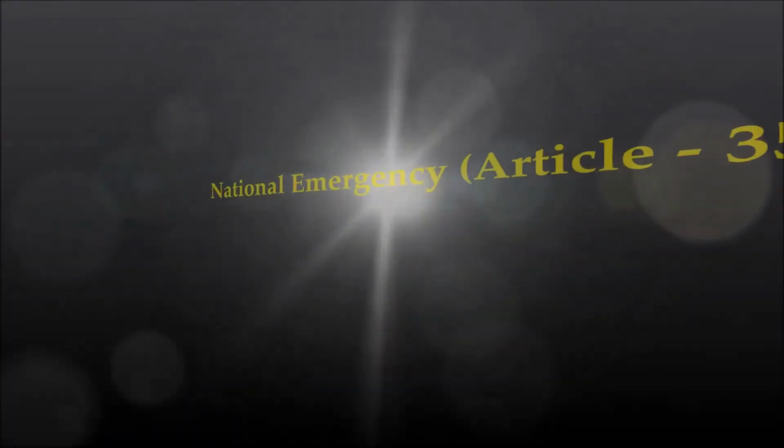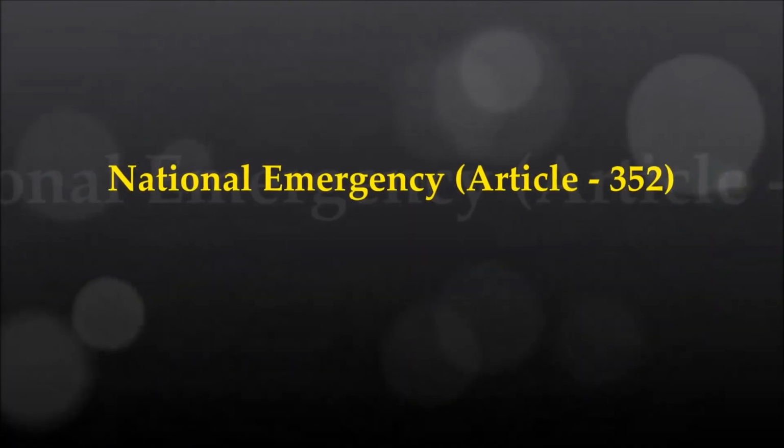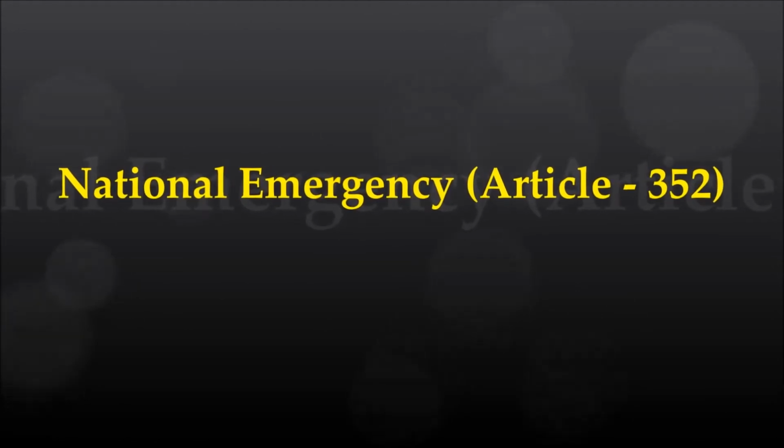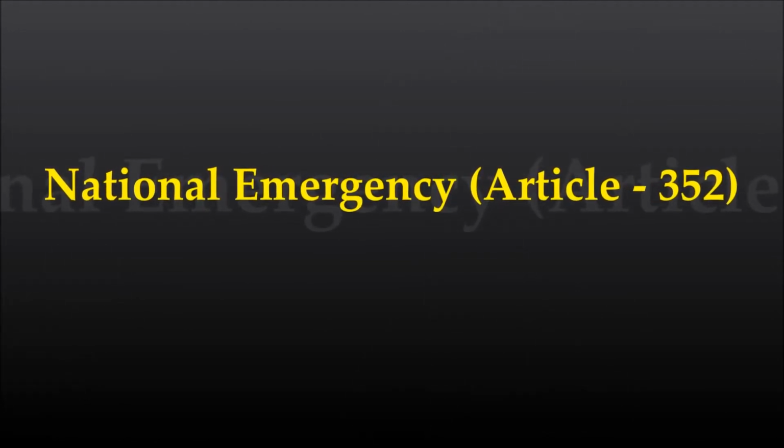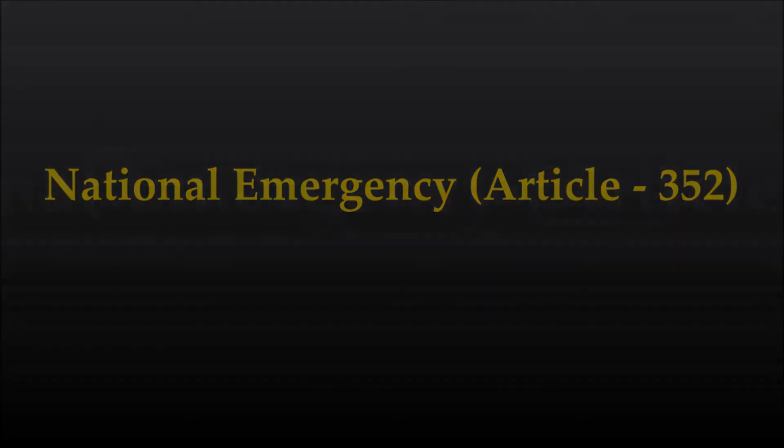National emergency. When there is a threat to the security of any area in the country or the whole nation, the president may declare national emergency in the country. For this, both houses should approve. For example, in India, the national emergency has been declared 3 times, in the years 1962, 1971 and 1975.